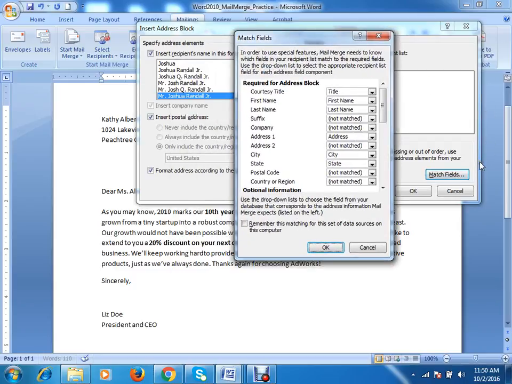If you click on Match Fields, there are some fields that you can add or deduct, like company. Well, first of all, you must have those fields in the recipient list. If you have those in the recipient list, then you will find that here.